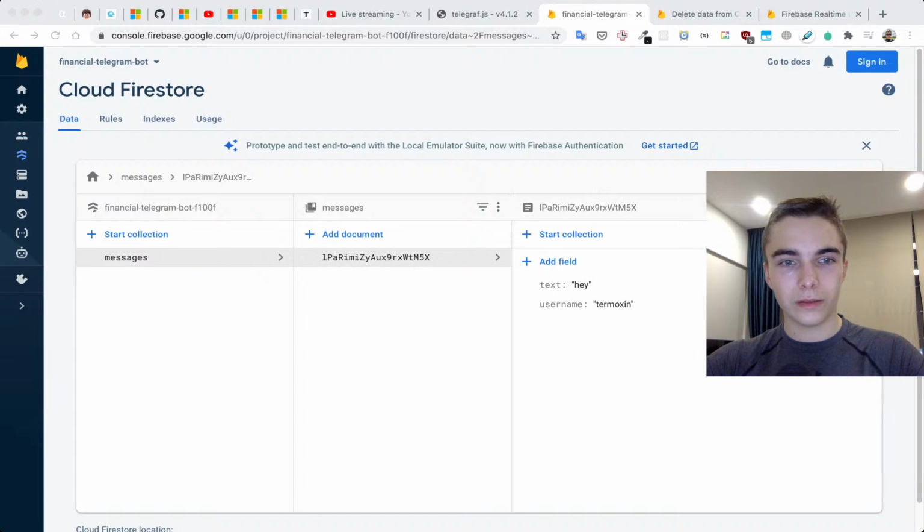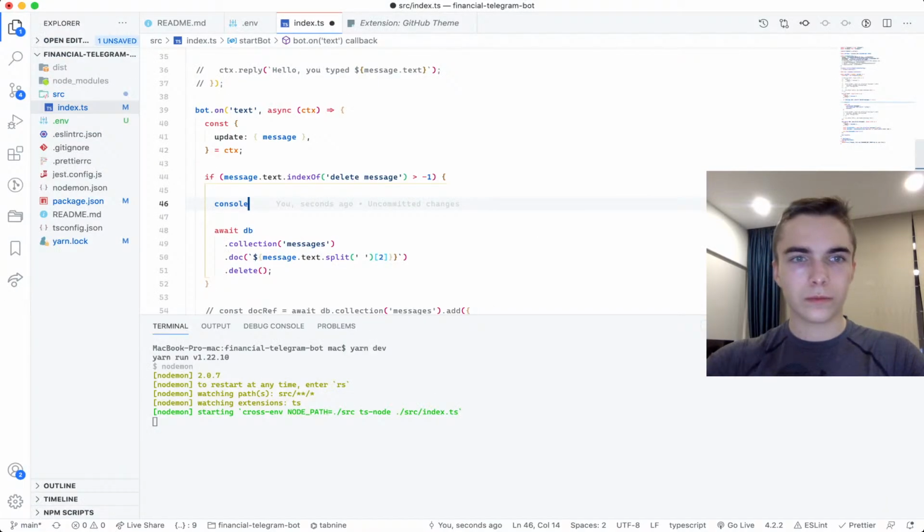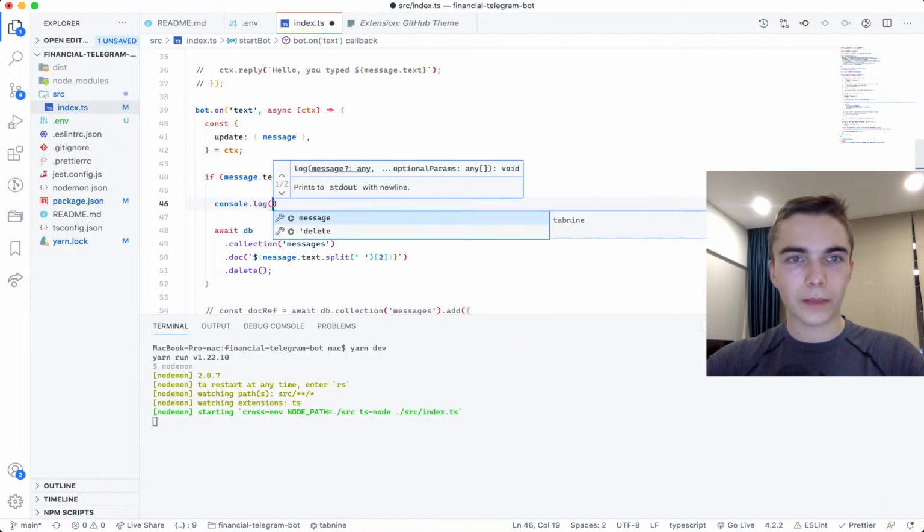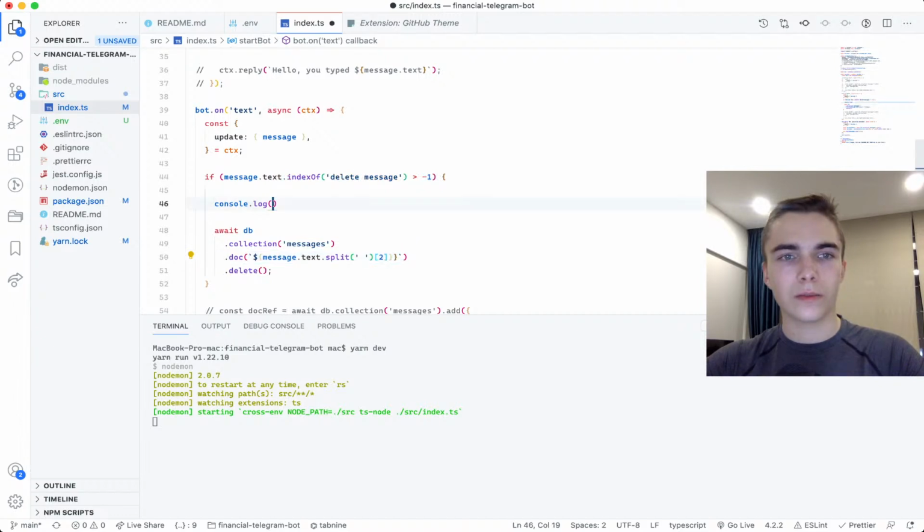Okay, let's delete this one once again. A lot of times. Maybe it's not going to the index of the block. Let's check it out. Because I can be wrong.